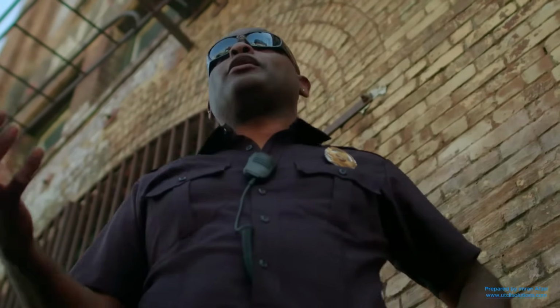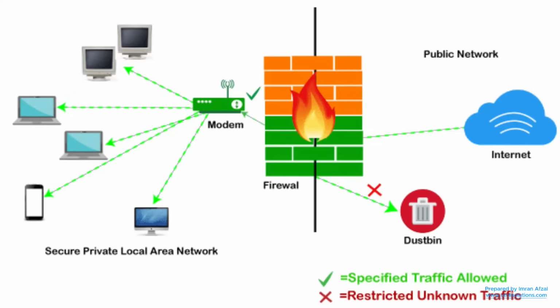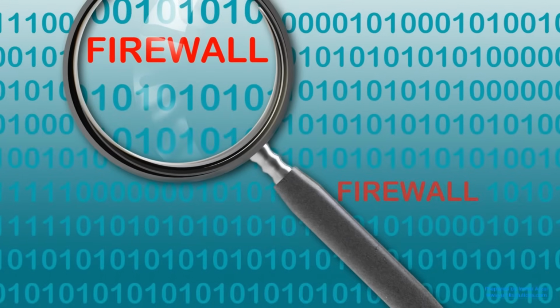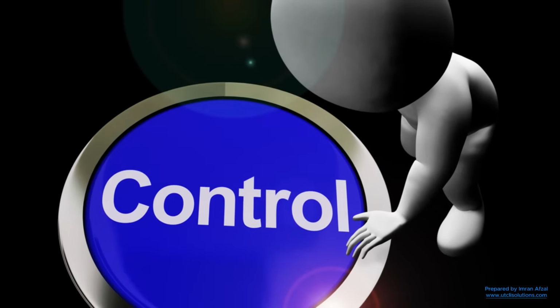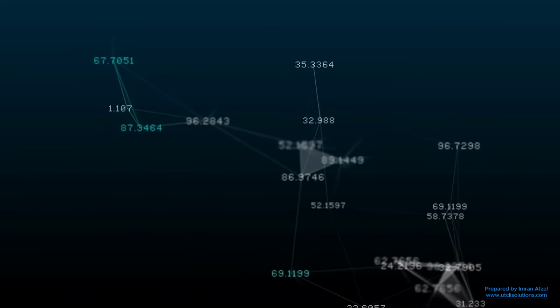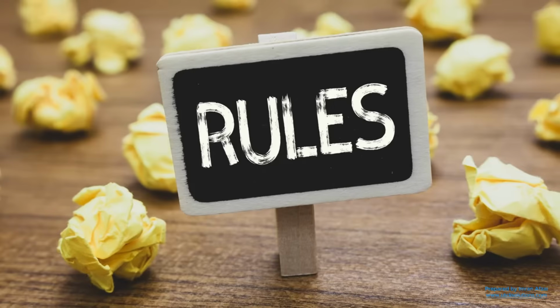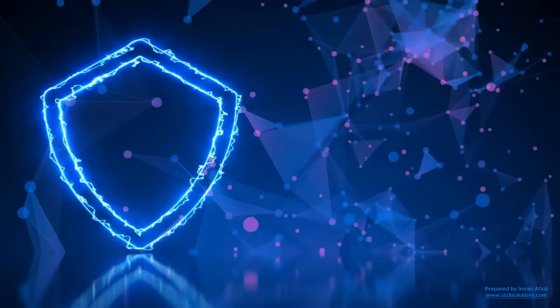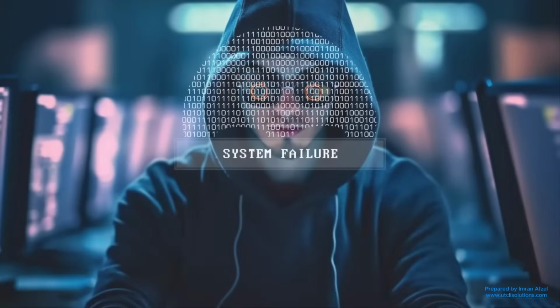It acts like a smart security guard at the door of your computer or network. It checks who is trying to come in or go out and blocks anything that looks dangerous or suspicious. So, a firewall is a security tool that watches and controls the data coming into and going out of your device or network. It decides what to allow and what to block based on rules that it follows. Think of it as a filter for your internet connection. It protects your computer from viruses, hackers, and unwanted traffic.